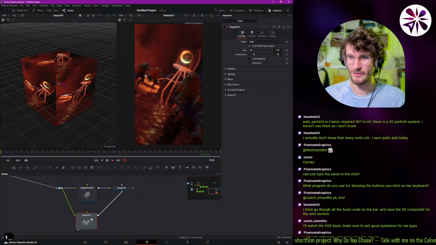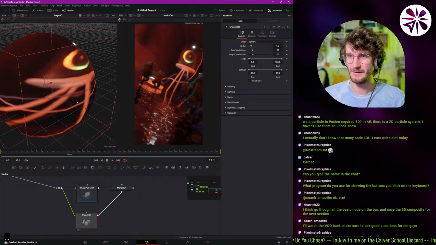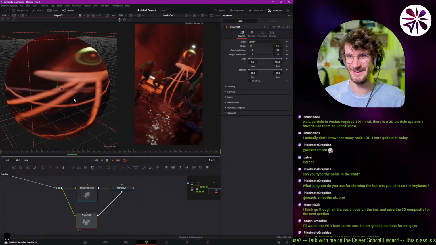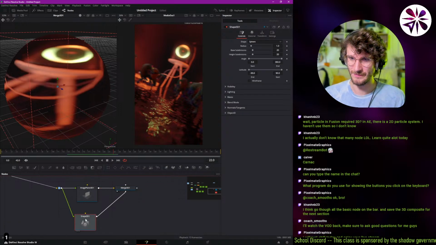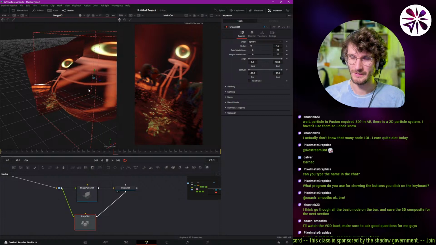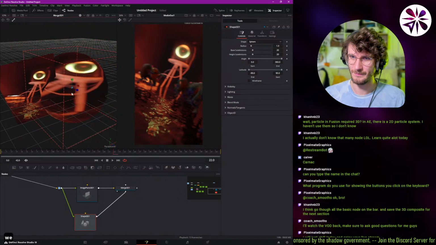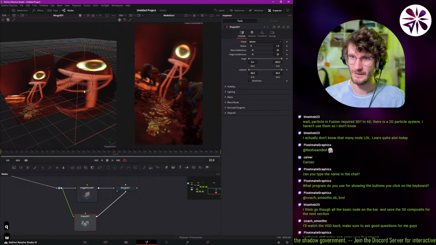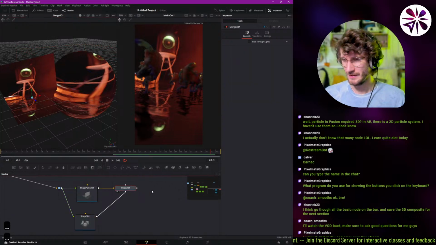And now we have that footage on the cube. Let's see how it looks on the sphere actually. That's pretty strange. Interesting. We also have a merge 3D here directly, so we can just view that, and then we have both of our objects in the same world.